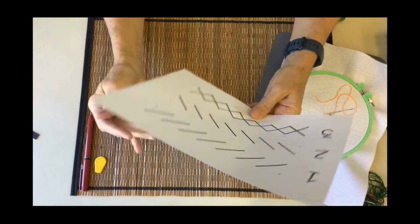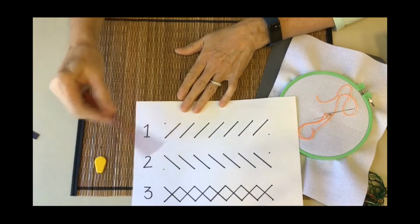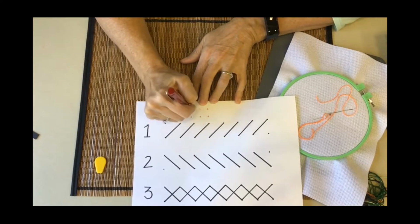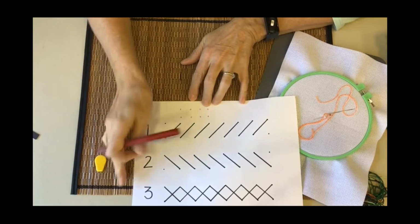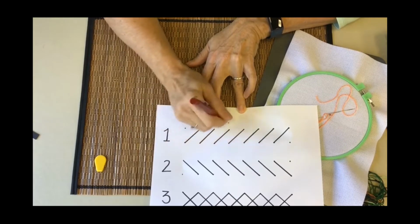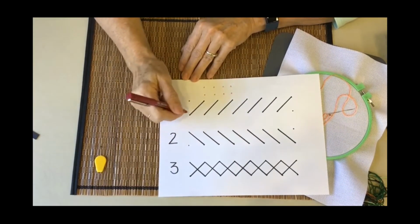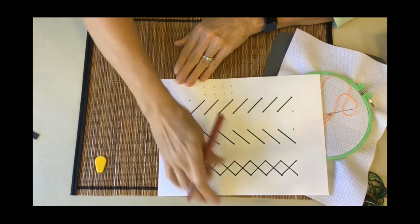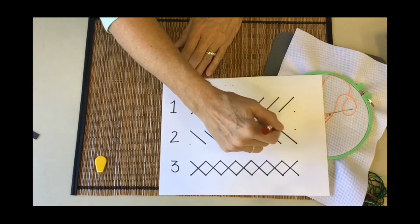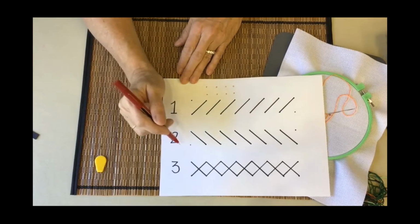I need to explain a little bit about the kind of stitches we're going to be making. Obviously, they're cross stitches, which means you make a little X. So on the Aida cloth, the Aida cloth has all across it little perforations. And if you connect all 4 of them, it's a square. So basically what we're going to be doing is making stitches one way and then making stitches the other way to create an X. Typically, the best way to do it is to have all the stitches go left to right in one direction, and then the second stitch over top to go right to left. And then you'll finish up with that little X. You always want to make sure your stitches always go the same way. Otherwise, it won't be a nice finished project.